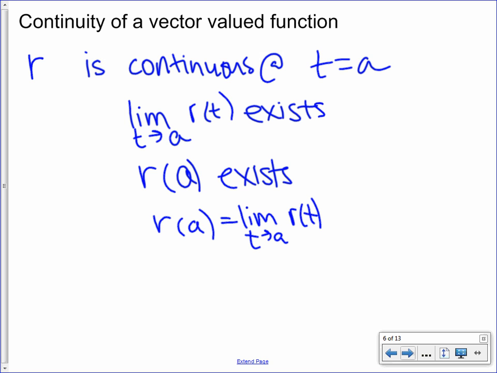So it's literally just the same as before? It is, but we have to consider both pieces of our function. Components would be the word I really want to talk about, like vertical and horizontal.